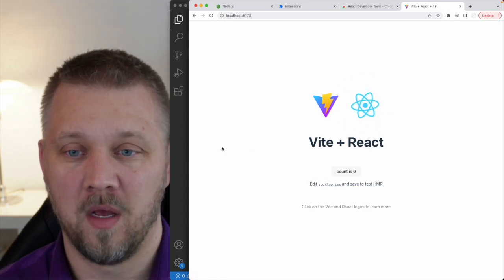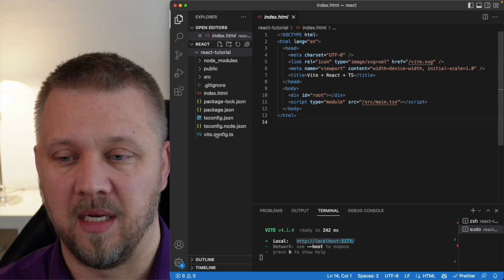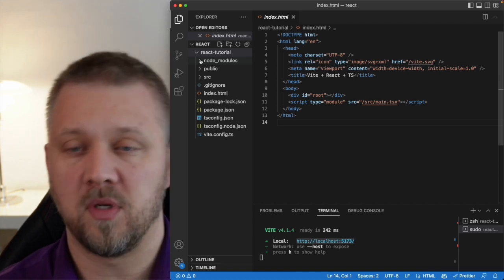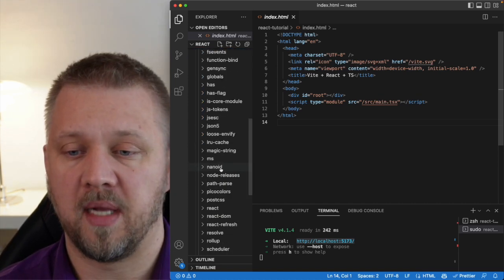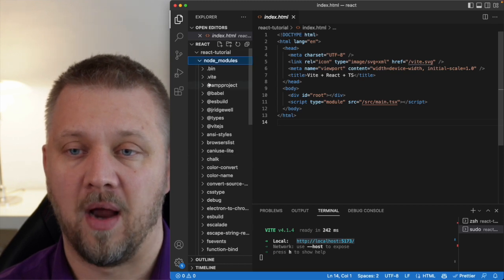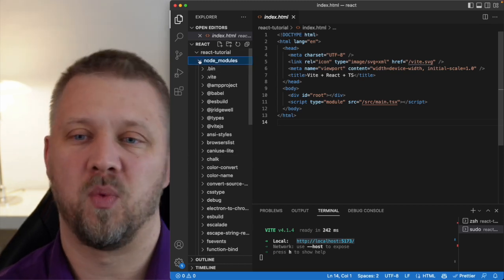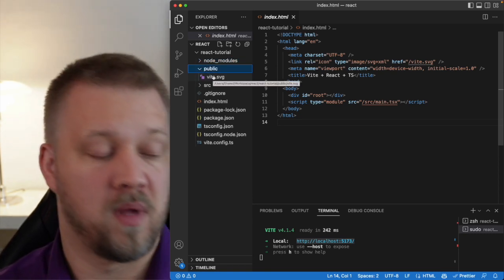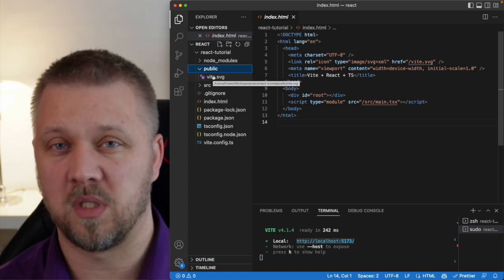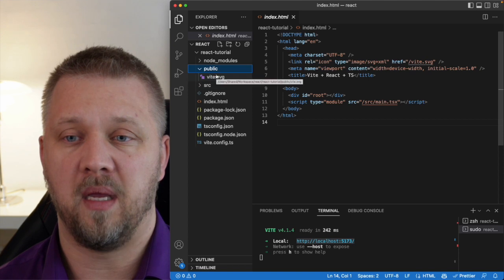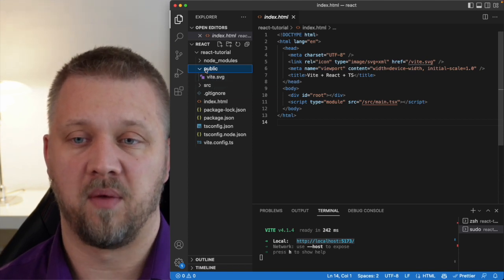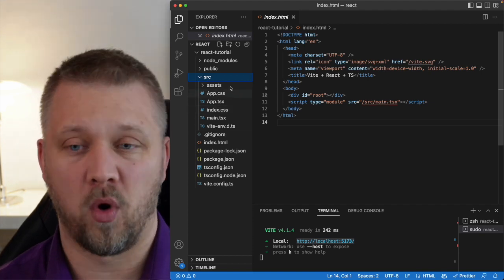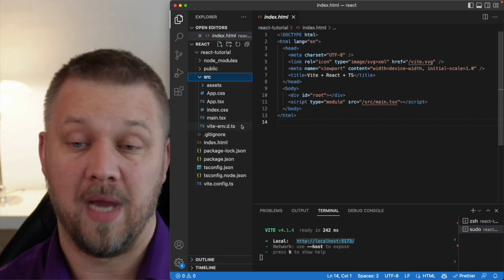here. So let's take a look at what it is that we have in here, because this is all the code that's been generated for us, that's been scaffolded for us. And the first thing we have up here is our node modules. So these are all the things that are already important and a part of our application. But this is the things that come from the outside, so we don't really need to worry too much about that. Our public folder contains anything that can be loaded from the browser. So once our HTML starts pulling resources like CSS, images, whatever it might be, those public files should be here in the public folder. And then here in the source is where we have the actual application. So this is where we'll primarily be working when we're working with React.